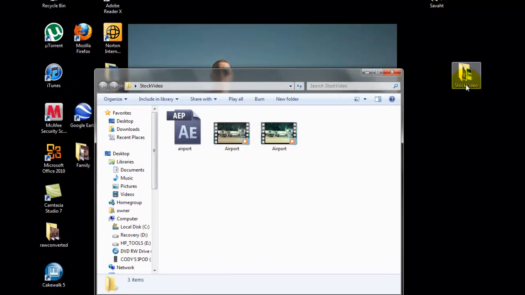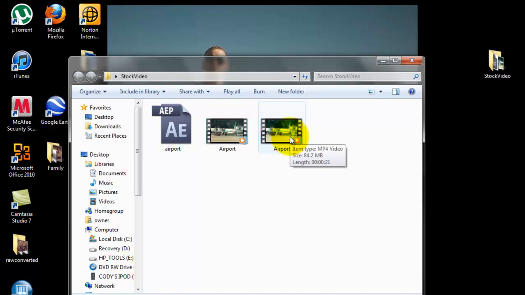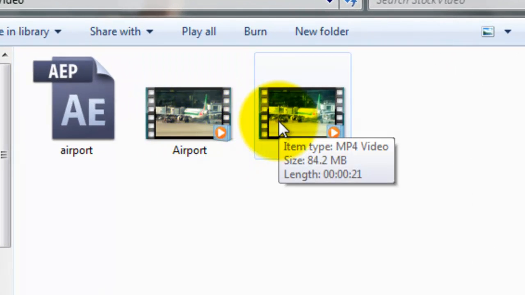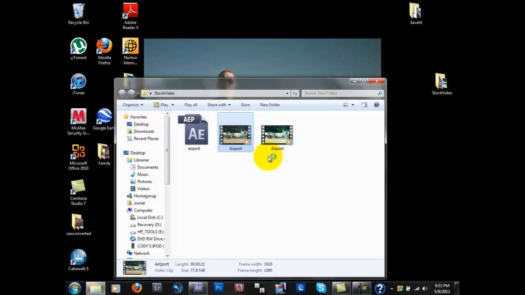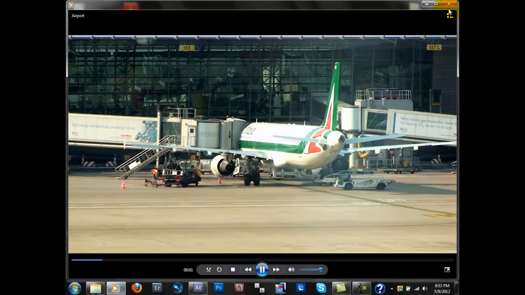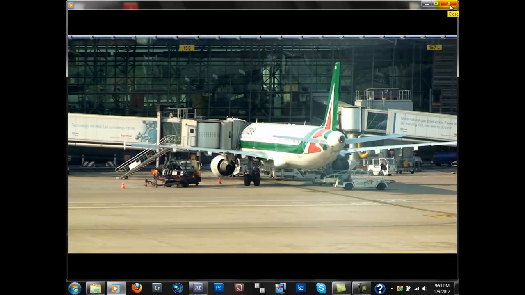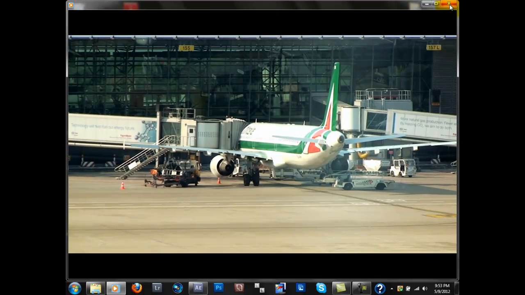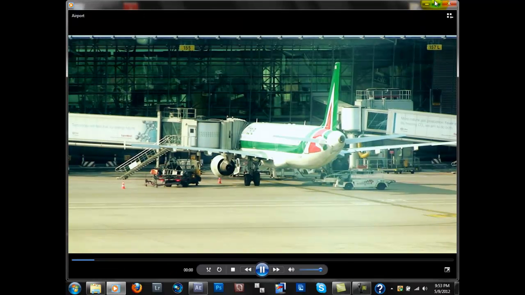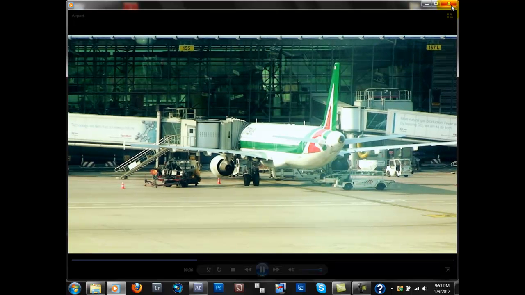Open up video. Now, obviously, you see the file size is 77.8 megabytes. We applied a little bit of effect, so now it's 84.2, which is not bad. So we'll watch the original clip again, then I'll show you the edit. Okay. Nice little airplane. Vroom vroom's in the air. Now, here's the edit. Notice how it's still just as clear. We haven't lost any quality or anything like that.